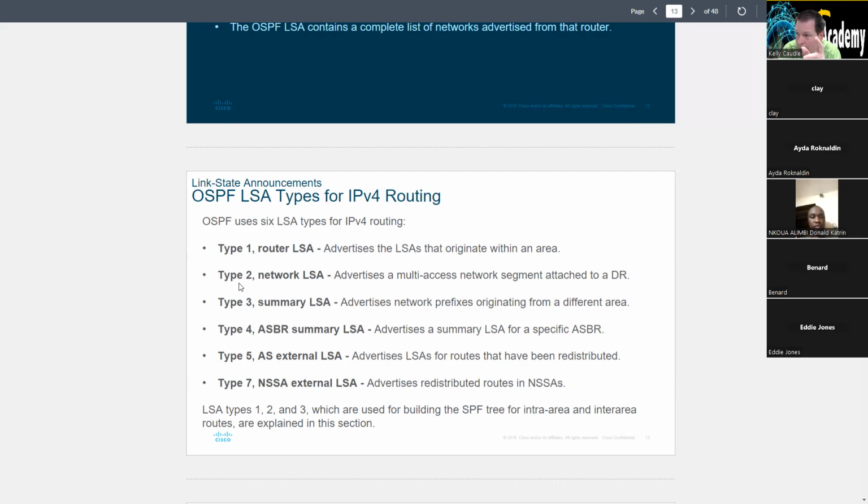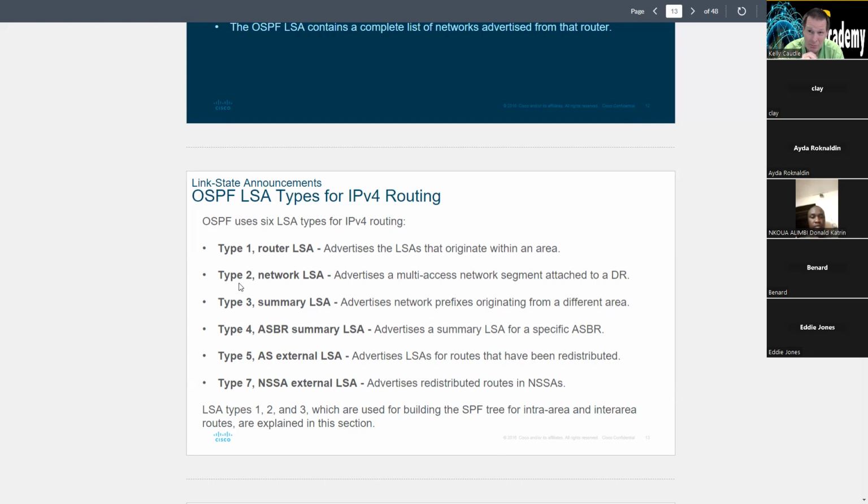Type 2 are the network LSAs that take place in a network segment attached to a DR. Okay, so remember, if we don't have a DR, everyone has to send out type 1s and everyone else has to acknowledge them and deal with them and form an adjacency with everyone else. Well, in a multi-access network with DRs and BDRs, all the type 1s go to that DR, and then the DR turns around and sends those back out as a type 2. That is how it grabs all the information and becomes the central point that sends out that information in a multi-access network.